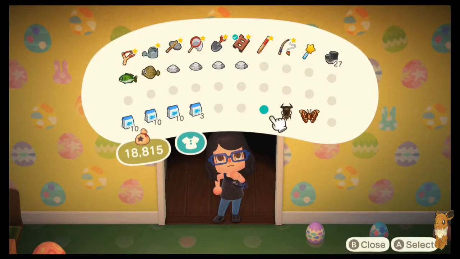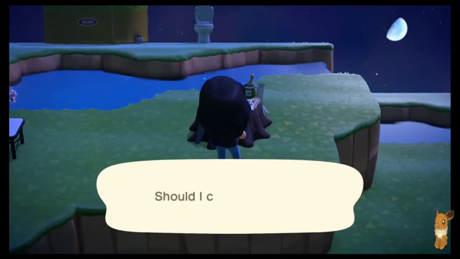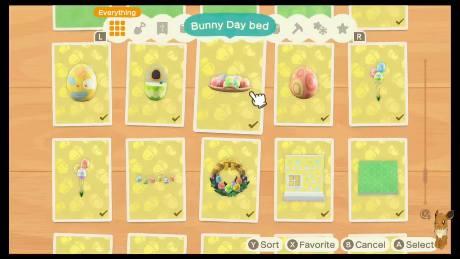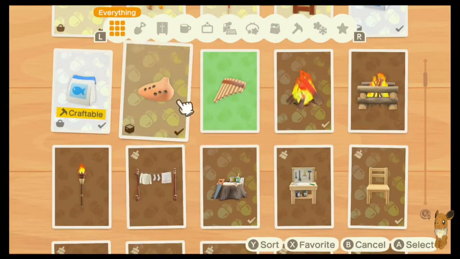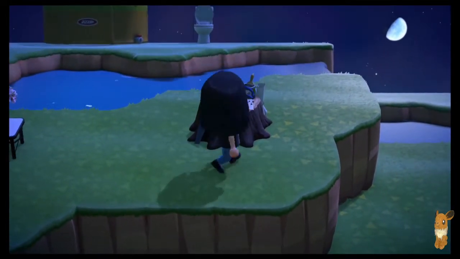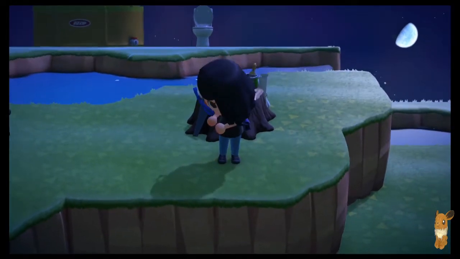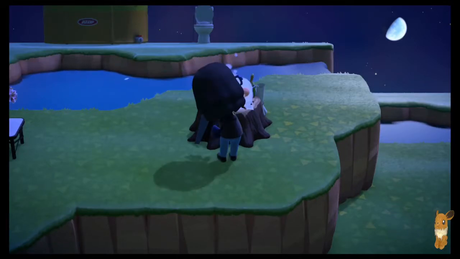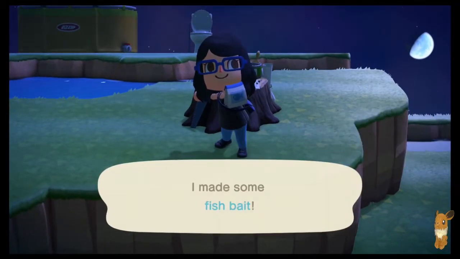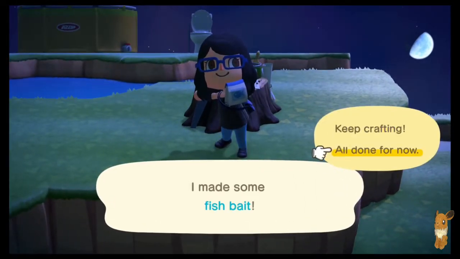Alright, next up. Donate those bugs and sell the two fish I have in my inventory. But before that, let's go break down these few clams I have into more baits. Okay. Make some bait, make some bait. Try and catch that snapping turtle that comes after 9 p.m. Not gonna stay on too long after 9 p.m. I'm just gonna use up all the bait, and if I catch it, I catch it. If I don't, I don't.